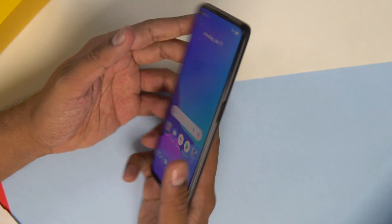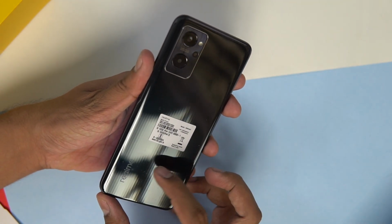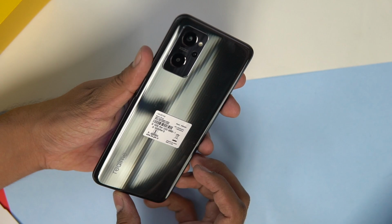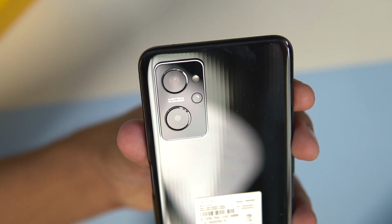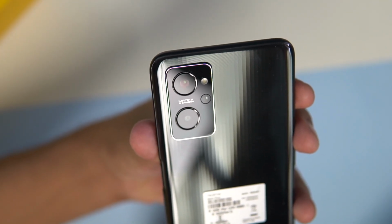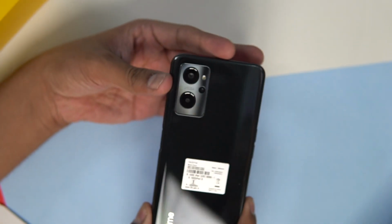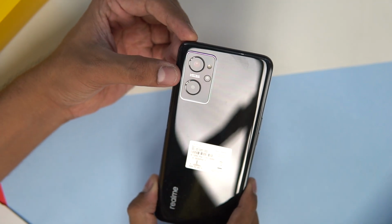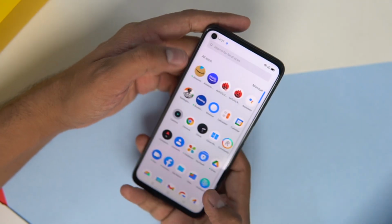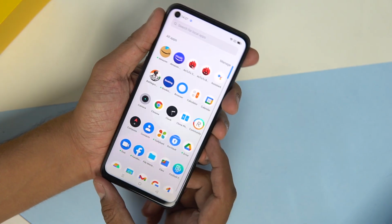As I said, this is quite a good looking phone when you talk about not just the back panel, which has its own lines and everything, but the camera area. The camera module actually looks quite good. The Matrix AI camera is a triple camera combination where the primary one is a 50 megapixel camera, the secondary one is a macro camera, the smaller one, which comes with a macro distance of 4 centimeters for the captures, and then the third one is the AI portrait camera. I would have loved to see a wide angle camera, but that's not given over here.